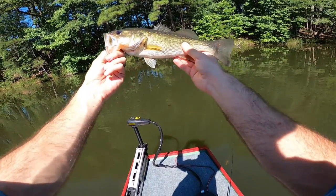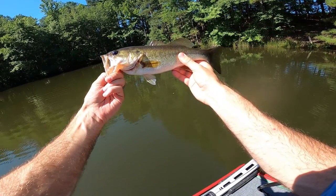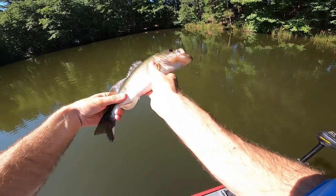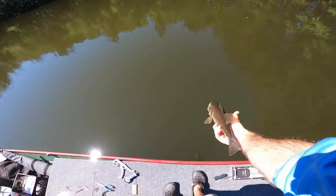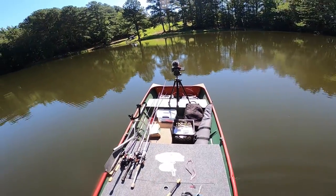So definitely the jig and the crankbait got us the bigger fish. I like that a lot. Okay, good deal. Thanks, buddy. You're pretty fat also. You got a nice little belly on you. Thanks, homie. All right, folks, that's gonna do it for today's challenge.